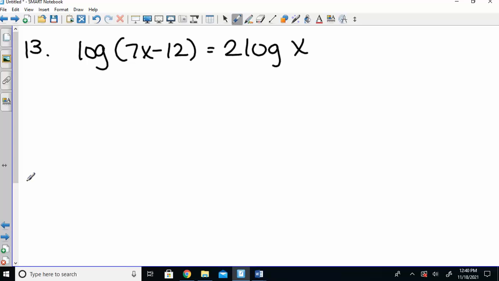So once we got into these log problems, we had to think about our strategies. We had to first look, is there more than one log? So we see we do have logs on both sides. There are no terms without a log. So our strategy is going to be just to get a log of something on each side, and then we can drop those logs. So what would we do with that 2?